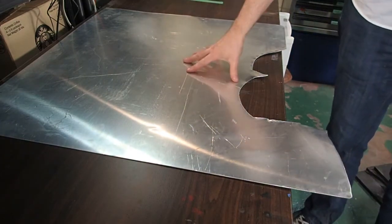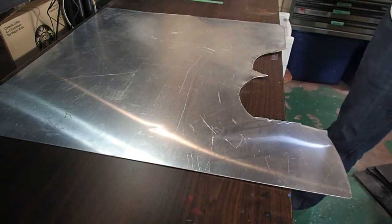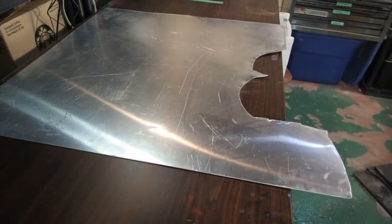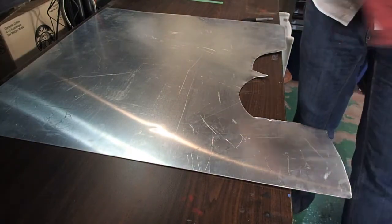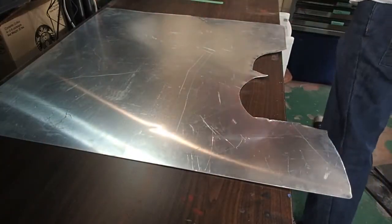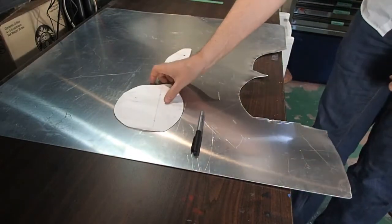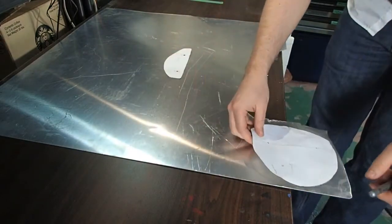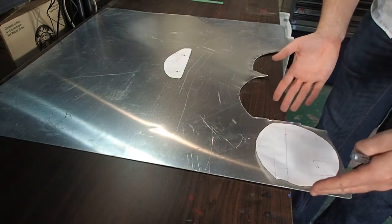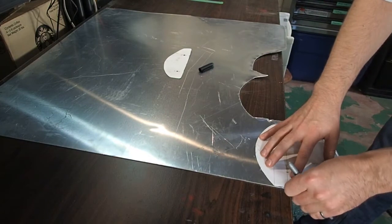So this is my sheet of 18 gauge 3003 aluminum. So it's been around a while. It's got a bit scuffed up. And it's nice to start with a nice clean surface, so I'm gonna wipe it down. So I have my Sharpie here, and my pattern, and I'm just going to trace around the edges of this. Fit on as best as I can. I always want to leave a bit of a gap so I can clean off whatever gunky edge I left from my last cut. Butt it up against my machine edge.